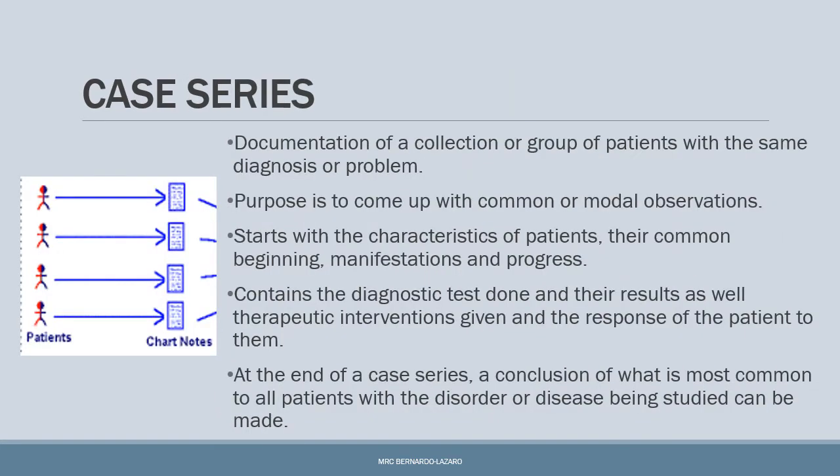Compared to a case report which deals with just one case, a case series is a documentation of a collection of group of patients with the same diagnosis or problem. Its purpose is to come up with a common or modal observations. It starts with the characteristics of the patients, their common beginning, their manifestations, and progress. It also contains the diagnostic tests done and their results as well as the therapeutic interventions given and the response of the patient to them.